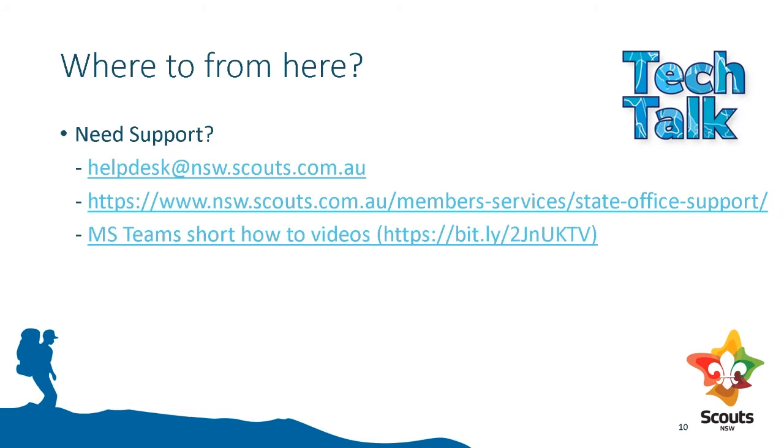How would a district or region leader go about accessing the leader and committee hub if the group leader leaves or is unable? So based on the permissions, if you have a district or regional leader's appointment, an appropriate regional leader's appointment, you will inherit access to the leader and committee hubs of your region. So you should have access and be able to help that group out if required.